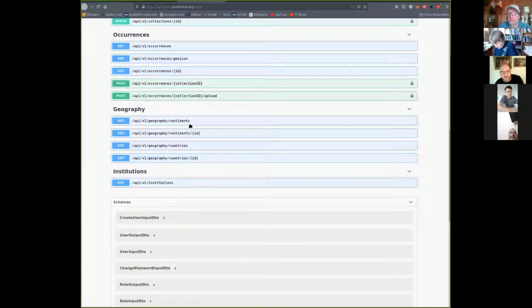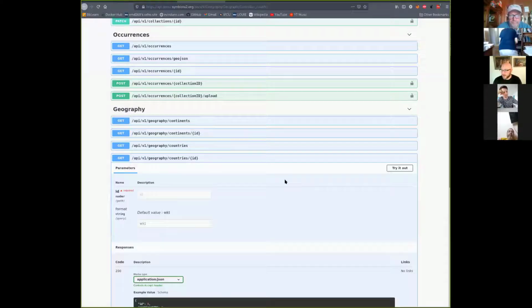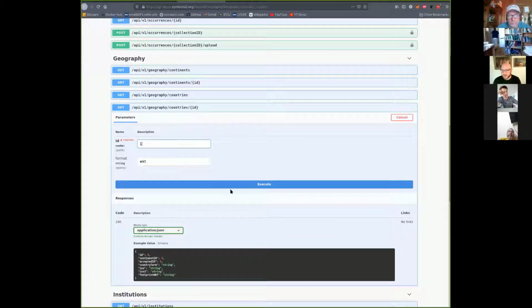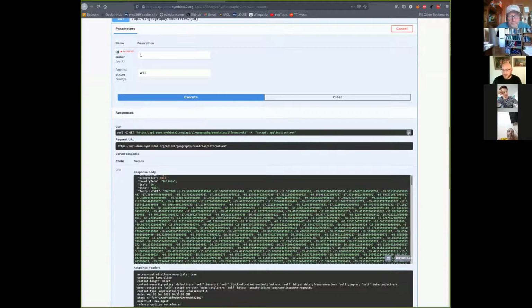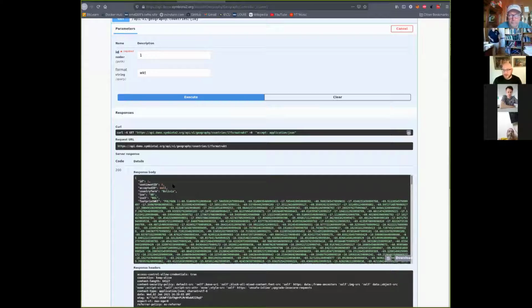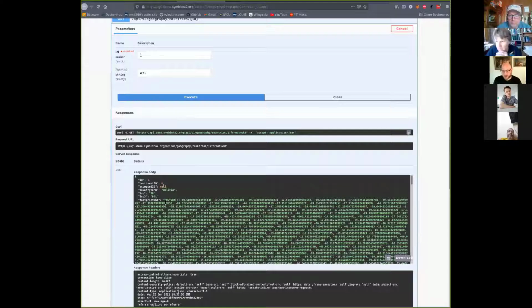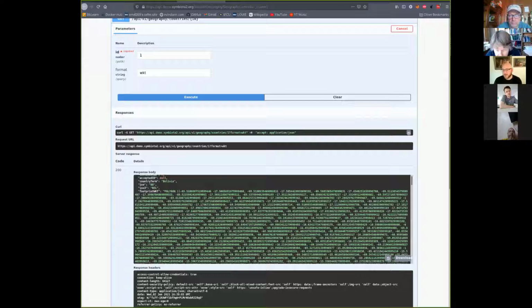The first thing that I did was pull all of the data from Natural Earth. If anyone's familiar, it's just a UN representation of the world with polygons for every country, continent, and province within those countries. So you can see I've gotten continents and countries up and running. And if I select one specifically, I can get this giant footprint of Bolivia, as number one alphabetically. And we can use that for spatial searches. So if an occurrence falls within this polygon, return it to me.